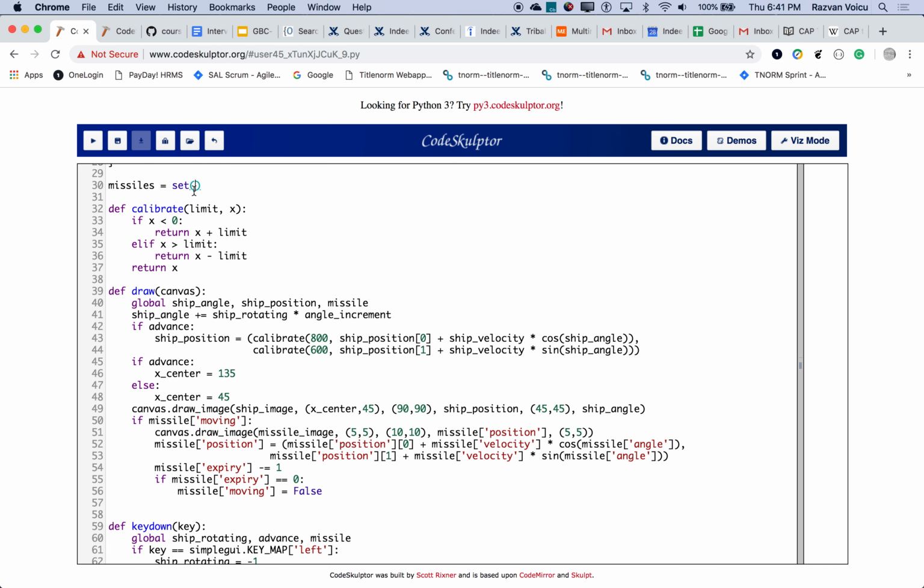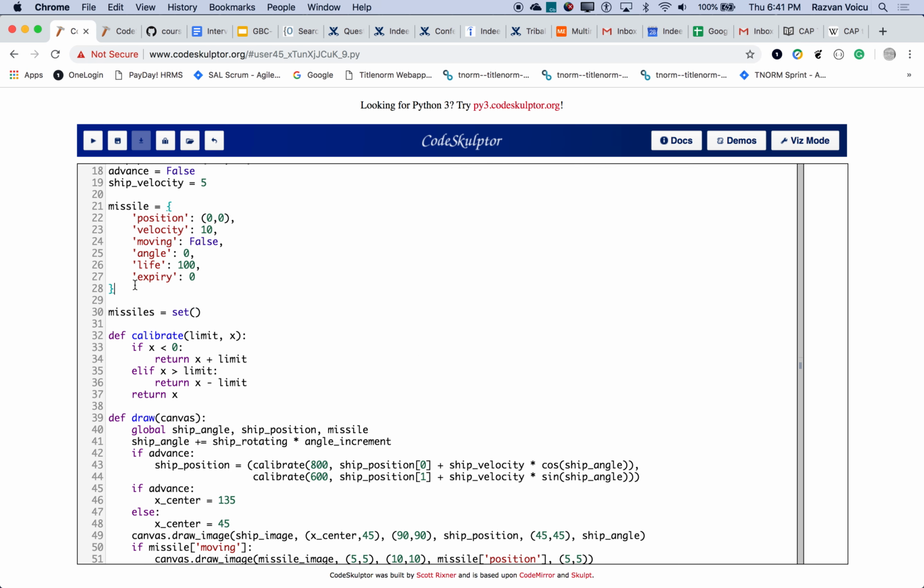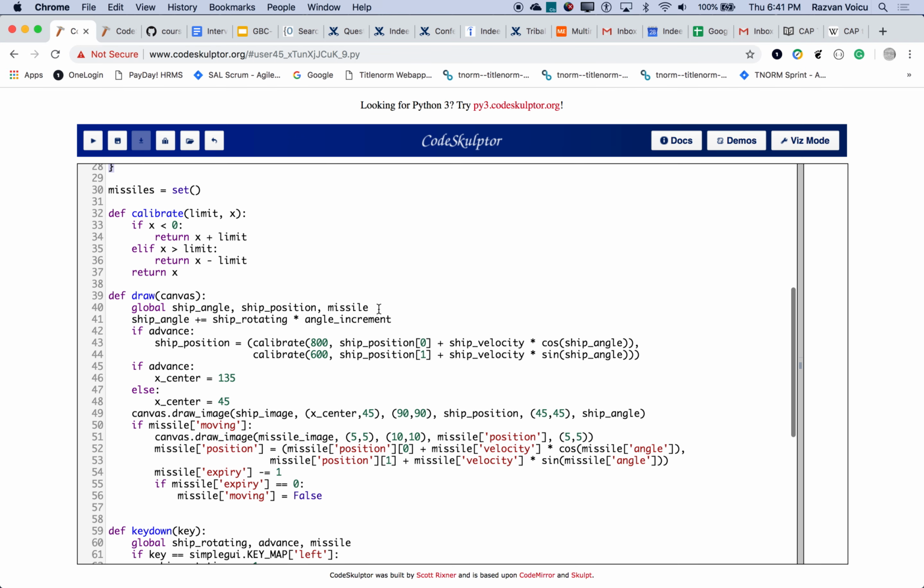Inside of this set, at any point, we might have multiple such objects. So instead of drawing just a single missile, we want to draw all missiles, with their current position. So we're going to do for missile in missiles.